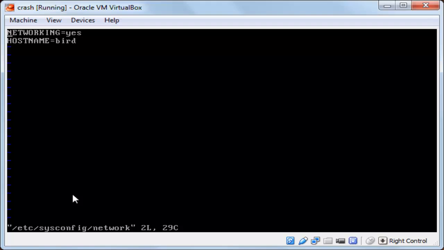And from here I will get into insert mode by pressing I, and I will get to the end of this line and press enter, and I will add another line by the name GATEWAY, then equal 192.168.1.1, and of course I will save the same way by pressing escape and then shift and two dots, WQ and enter.